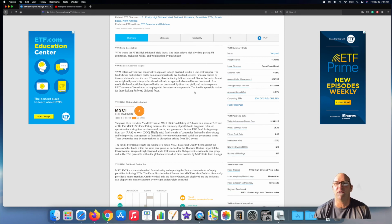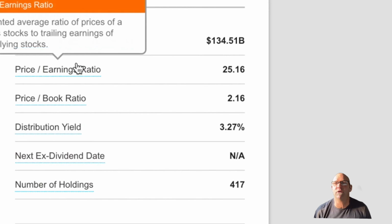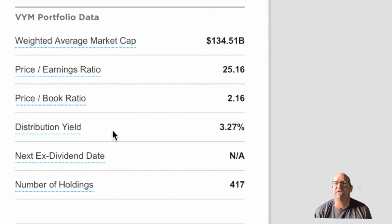Now, as you know, most ETFs and index funds pay you some kind of a dividend. In the case of VYM, it's paid quarterly, and currently it has a dividend yield of 3.27%. So when we're looking for dividend stocks, we're looking at somewhere between 3 and 4%, right? And this can vary day to day based on the NAV price. As the price goes down, obviously the dividend yield goes up, and vice versa. But these are all companies that pay good, solid dividends to their investors.